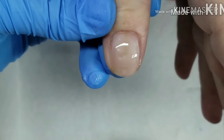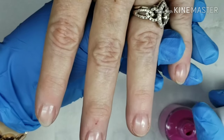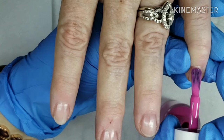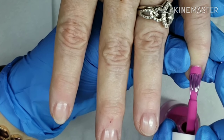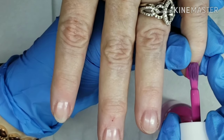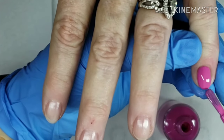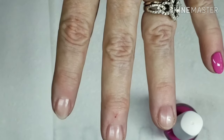I have to use it, especially on myself, just because my nails are really thin. I don't really know if this is supposed to be used as a nail strengthener. I don't think so, but it does add some strength to the nail, and that's why I really like it. So it's pretty much a must on my nails, but it's definitely a must for any of your clients who have ridges. It's amazing. So we're going to go in with our color, and I'm just going to let y'all watch the rest of this video from here on out.